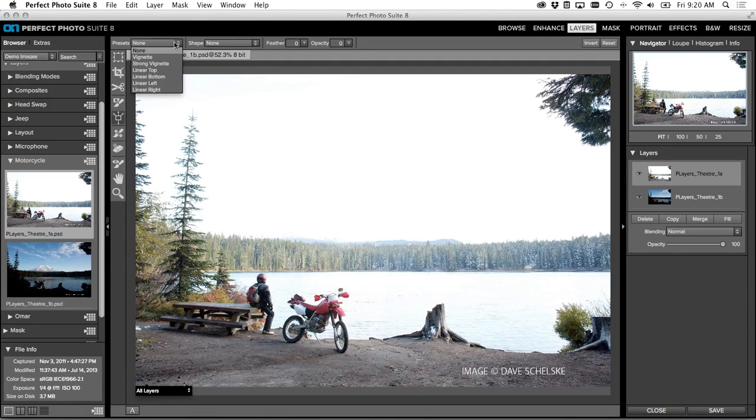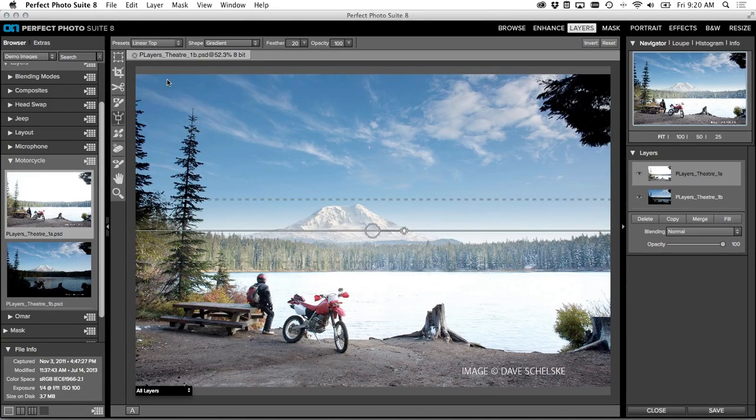The first thing you'll notice is up here in the tool options bar, there's now a preset pop-up where you can actually access presets for the masking bug. So it will pick the right shape and the right relative position for you automatically. So for example, if I pick the linear top option, because I want to mask the top, it will add a masking bug. You'll notice that the shape of the masking bug looks different now than it used to. We'll talk about that here in just a second.